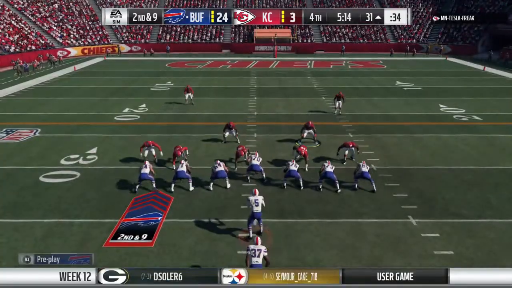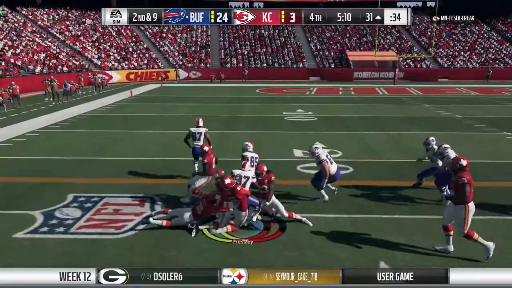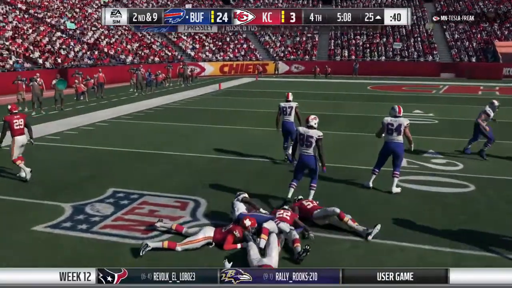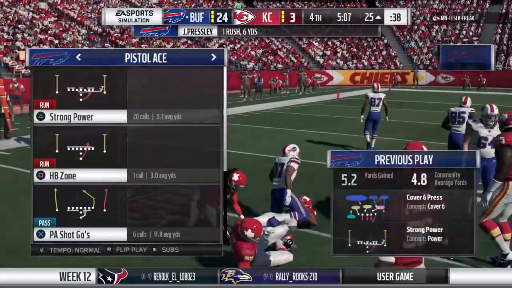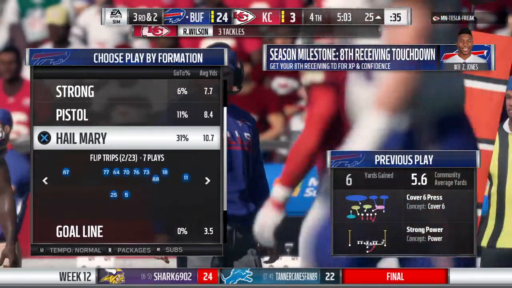Come on, let's go. Now a former New Mexico Lobo, it's Jarrell Presley. And able to push his way forward here for a good little gain. Give him 6 on the play, and it'll be 3rd down.